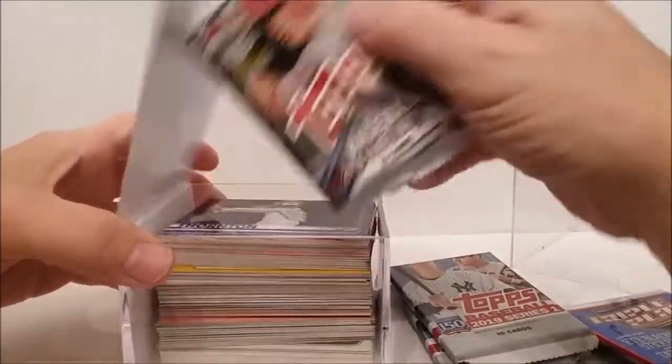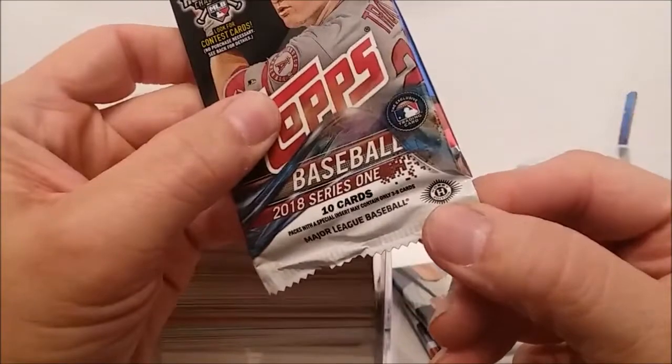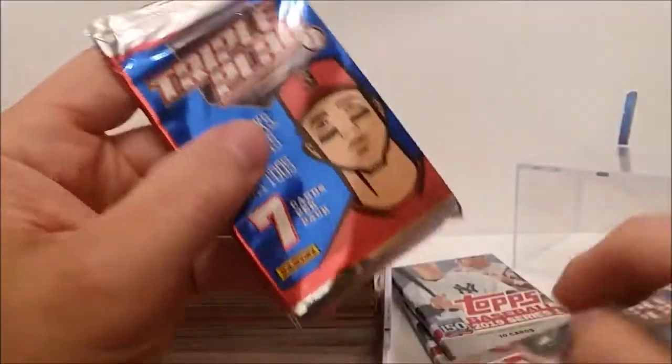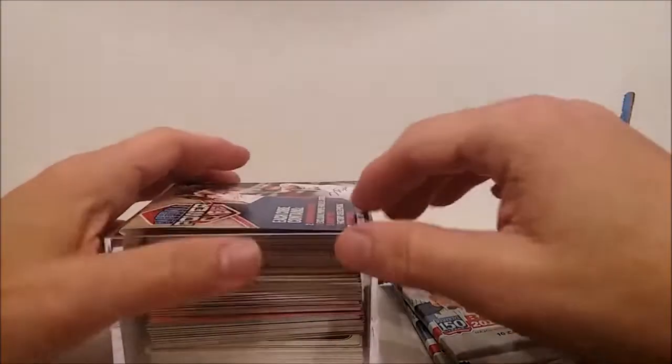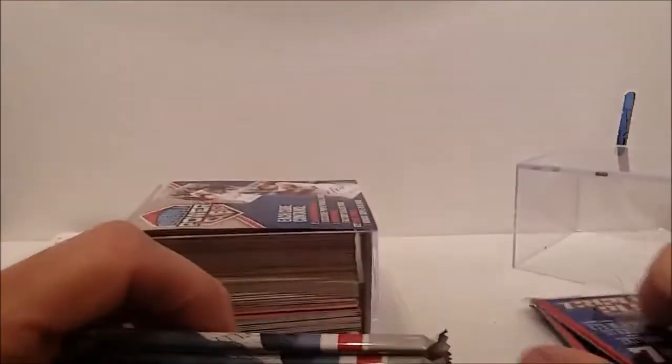All right, let's see this. What? Oh yeah, okay. Yeah, this is a Topps hobby pack. It was just underneath the thing. That's good. So apparently the Bowman Platinum was a hobby pack. Maybe I missed the H on them. Anyways, that's the hobby pack. We'll put that one on bottom as far as the packs are concerned.